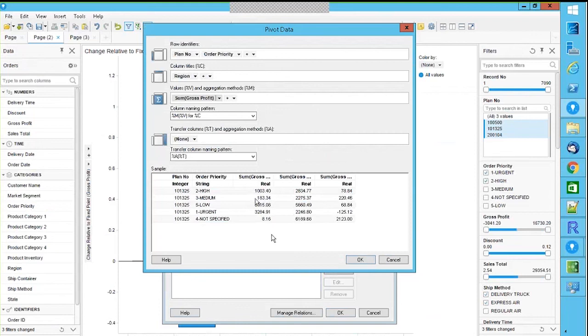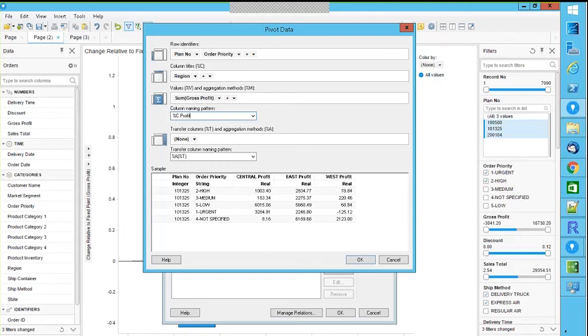I have gross profit for all of them, and I can give a naming pattern where I see central. So I have central, east, west. I can say central profit. So this gives me that cross table. And now it is like another table.